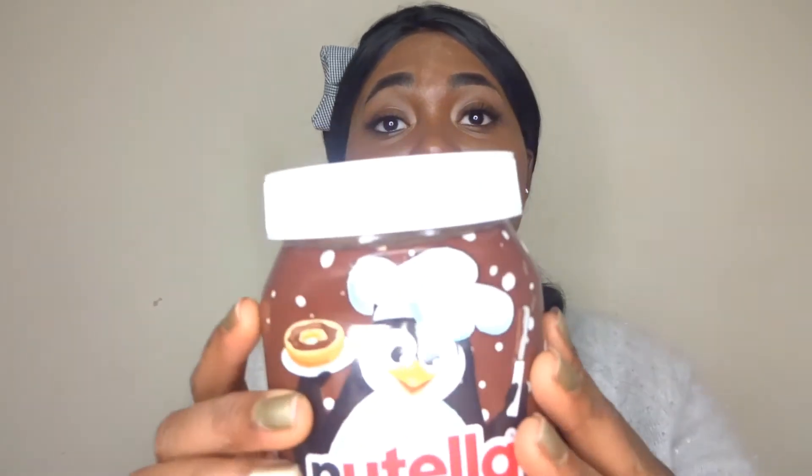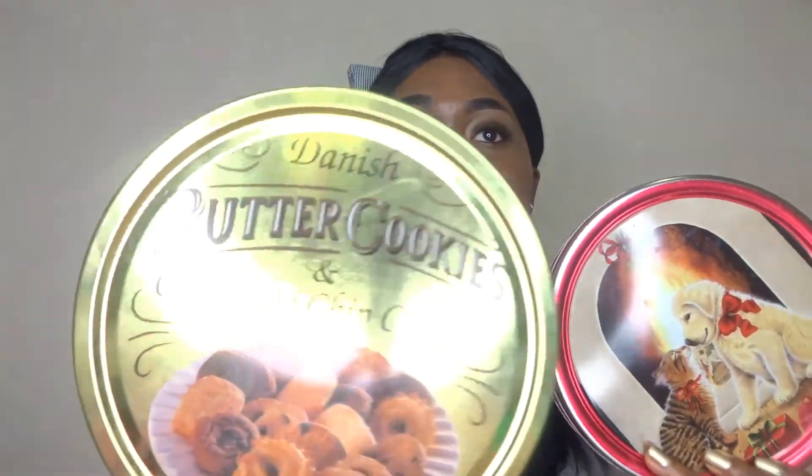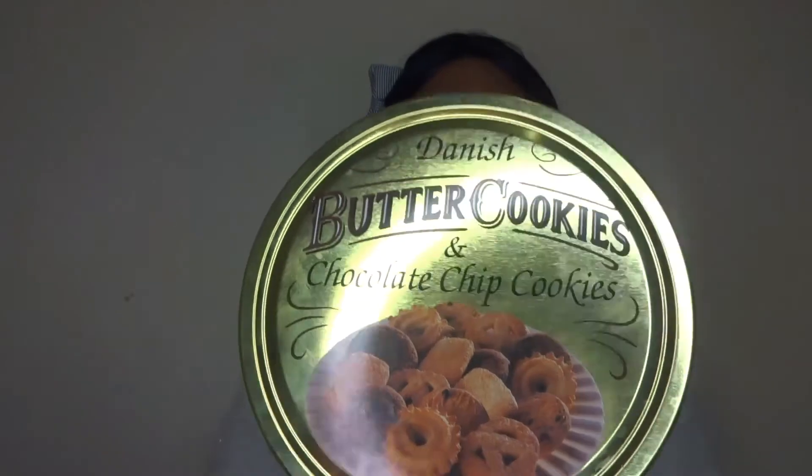Right here I have Nutella, and this is in Christmas packaging. If you like your favourite foods such as Nutella, they definitely will have a lot of them in Christmas packaging, although it is the typical formula inside. And the traditional biscuit tins — I have some traditional biscuit tins and they always have these out during Christmas time. You can get ones which are really cute or you can just get the normal variety. These biscuits are great to have around or you could even gift them.